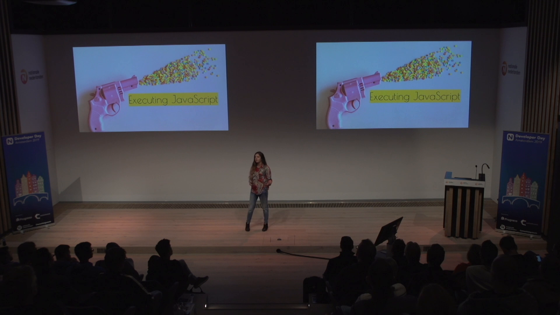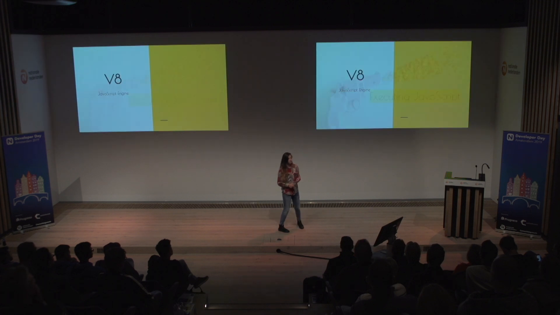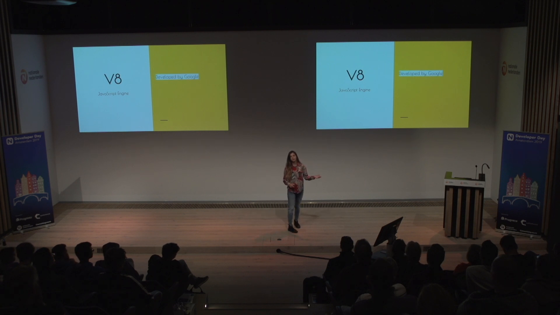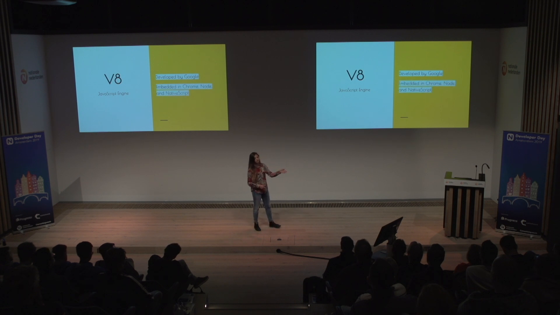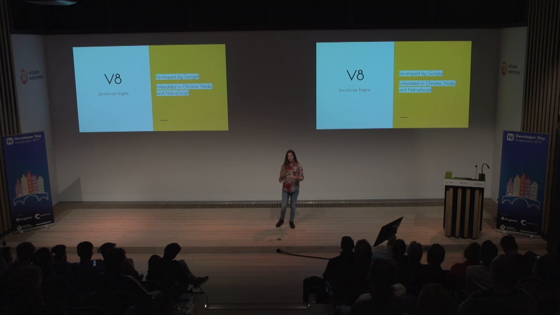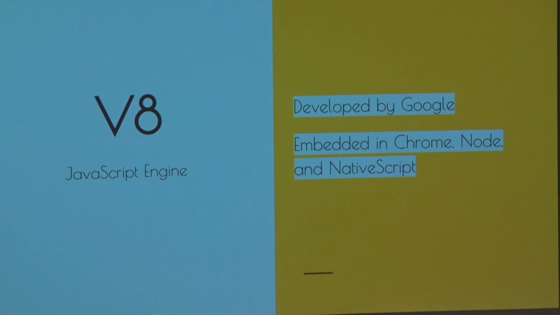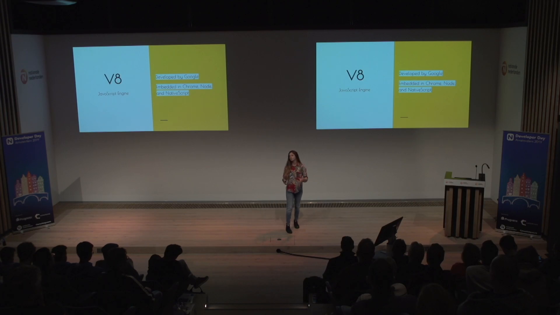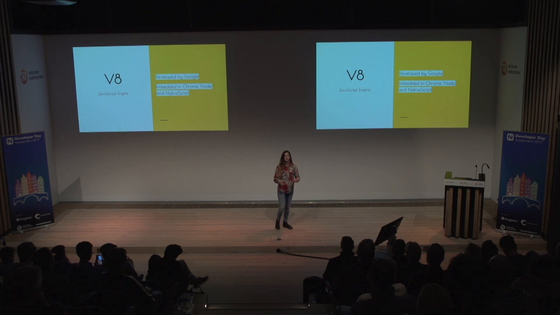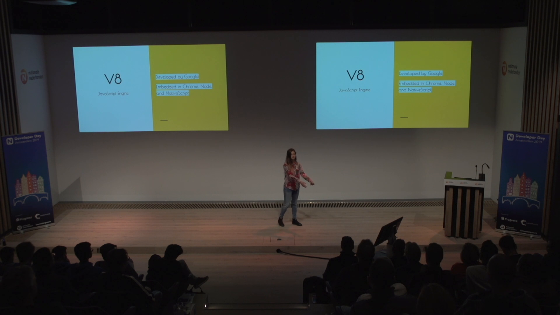The first thing we need to figure out is how to execute JavaScript. To execute JavaScript we use V8, a JavaScript engine — hence it can execute JavaScript. V8 is developed actively by Google, around 11 years old, and used inside Chrome, Node.js, and of course the NativeScript Android runtime. It was specifically built for Chrome and is a modern JavaScript engine that uses optimizations like just-in-time compilation and other tricks to make JavaScript really performant. There are great resources on the V8 documentation explaining how modern JavaScript engines work.